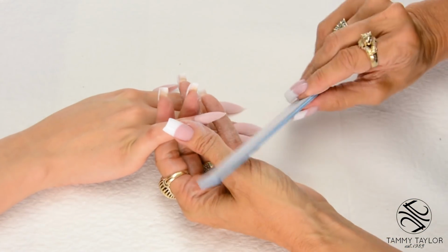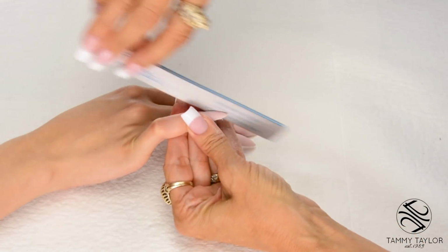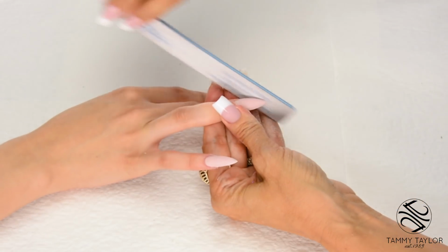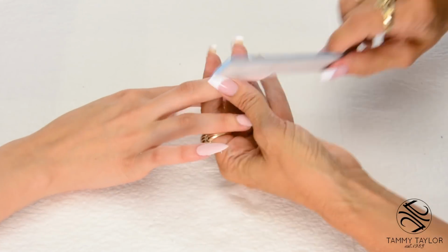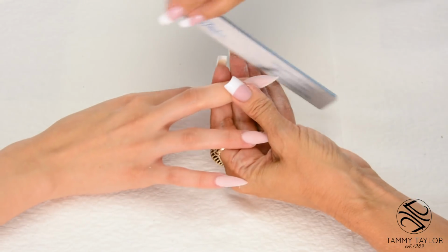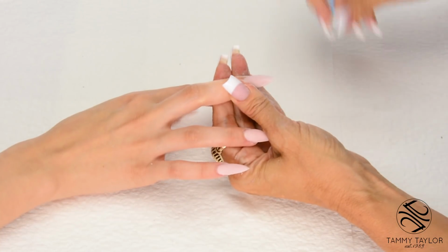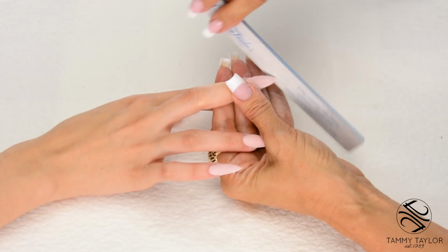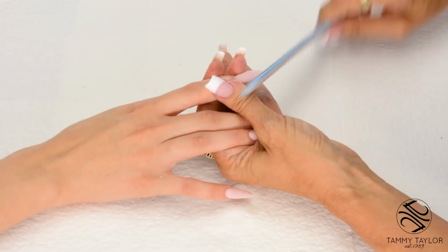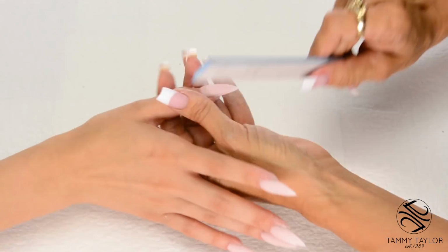Then you're going to take your file and perfect the little edges there to get the shape that you want. There we go. Once you've gotten the shape from the underneath, it's really easy to shape the tip and perfect your shape because it's actually already even because you did all the underneath filing. There we go.